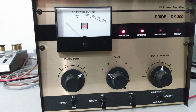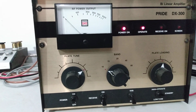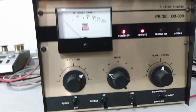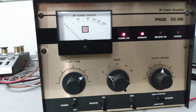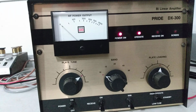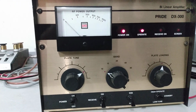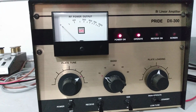That being said, if you have a home where the line voltage is higher, if you got 120 volts, 122 volts, that can be the difference in 200 or 300 watts on this amp. So a lot of times the numbers I show on 110 amps here, they'll do more at someone else's house. So this Pride doing 900 here, get it home and it does 1,100 watts, I wouldn't be surprised at all. Because, again, 117 volts versus 120 or whatever.